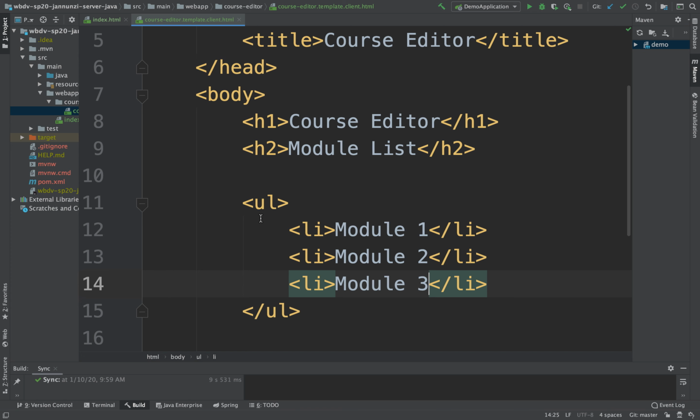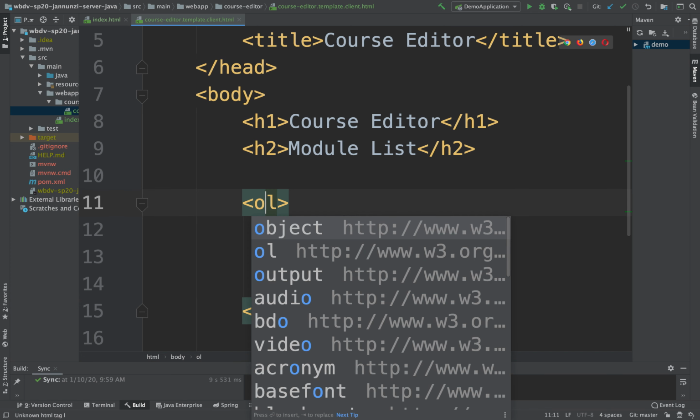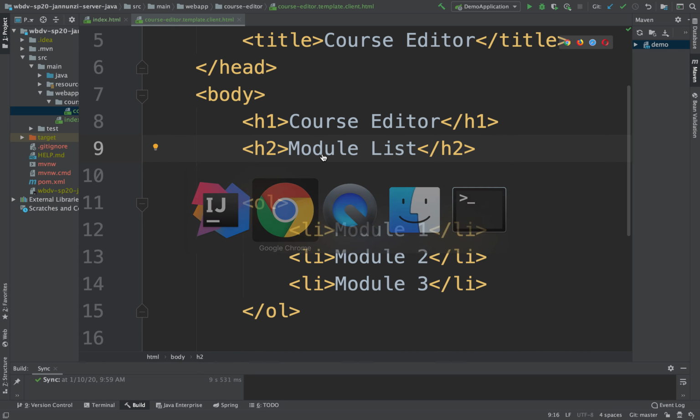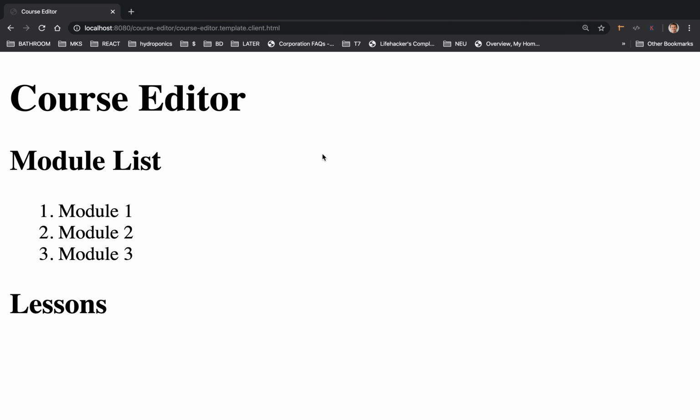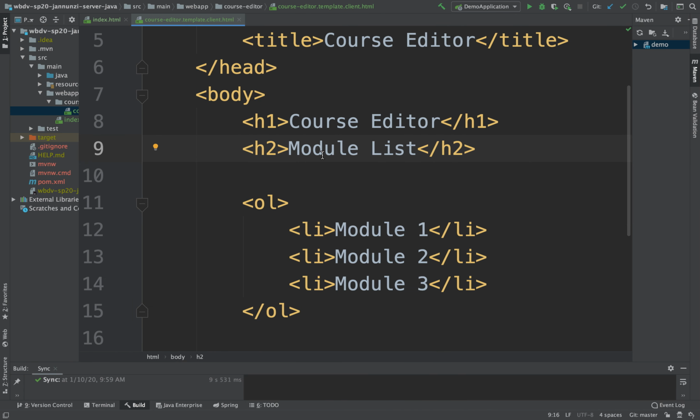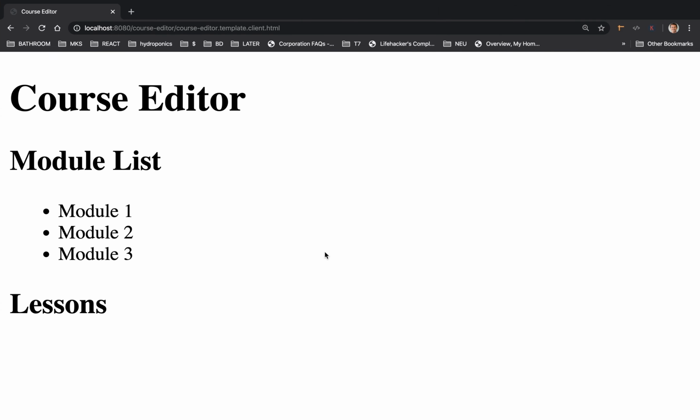That allows you to specify an ordered list. That one renders 1, 2, 3, A, B, C, or I, II, III using Roman numerals. You can specify how you want to render them, but they're ordered as opposed to unordered. So I'm going to stick to unordered lists for module 1, module 2, and module 3.